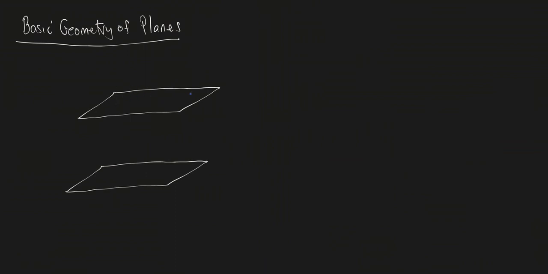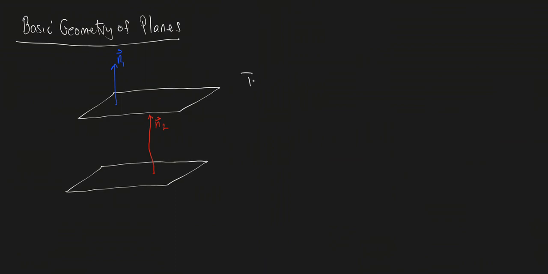So I could, again, remember I can draw the normal vector with any initial point in the plane. So let's say I pick this point and I draw that. Let me just call that N1. And then if I do the same for the second plane, let's say I use this point and I make that one a little bit longer. Let's say that's N2. Well, what is true is this. Plane 1 and plane 2 are parallel if and only if their normal vectors are parallel. So that's the basic fact.